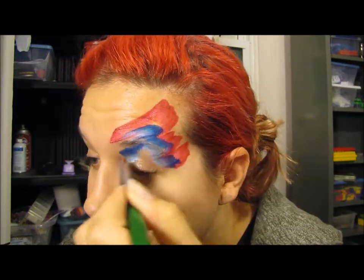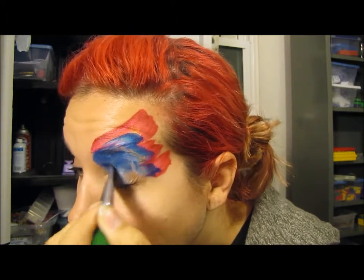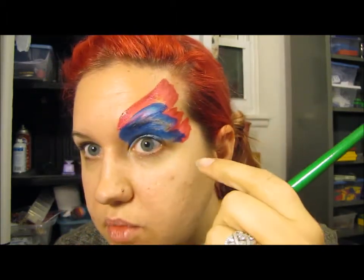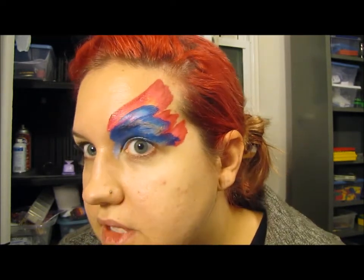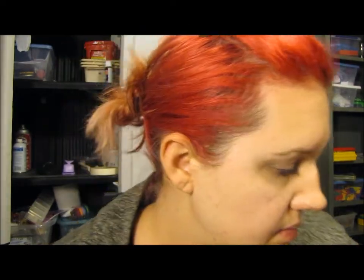You do the upper strokes smaller, then one here and one here, and do the bottom ones too. Then I really just cover their eyelids with the same color as the bottom wings, and take it down into the corner of their eye a little bit. They'll all turn out a little different.